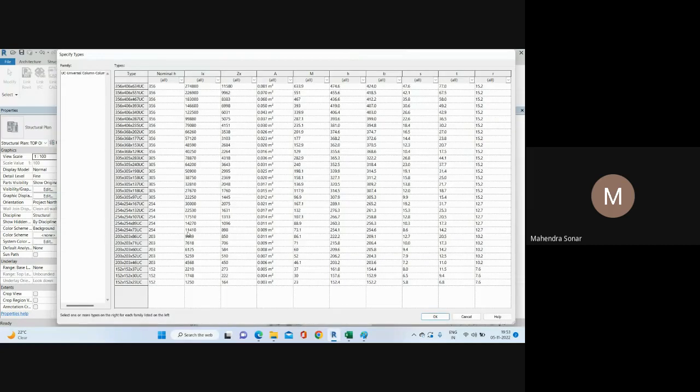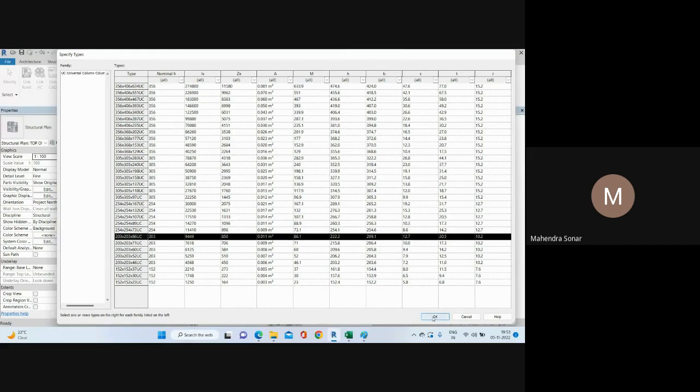Previously I used 305 305 240. For the wind column I have designed 250 or 205, okay, so I will take this 203 203 86, or you can take any as per your requirement.